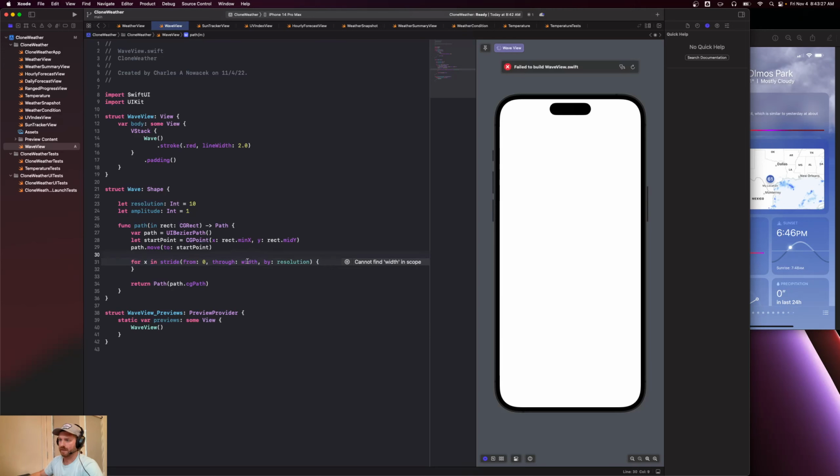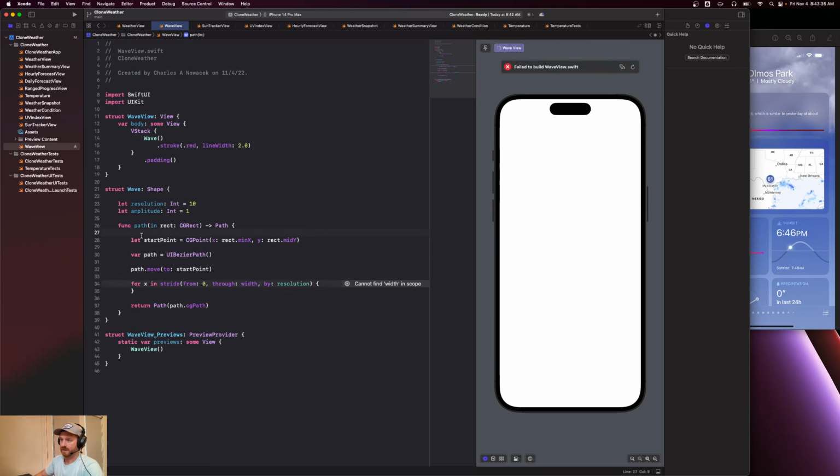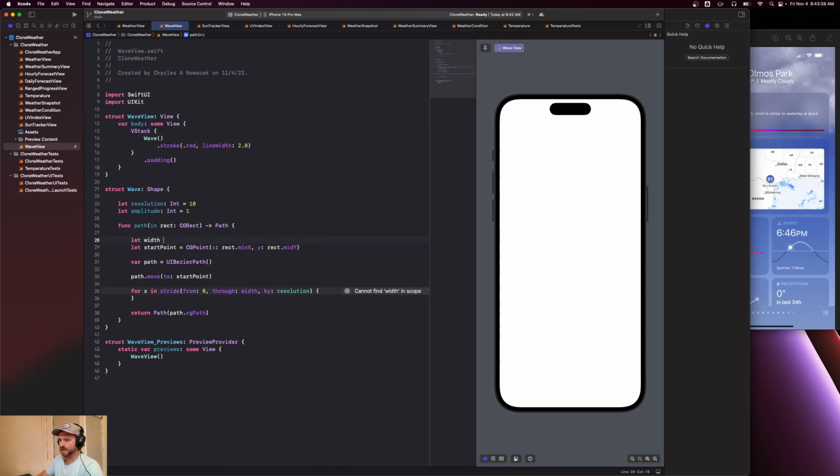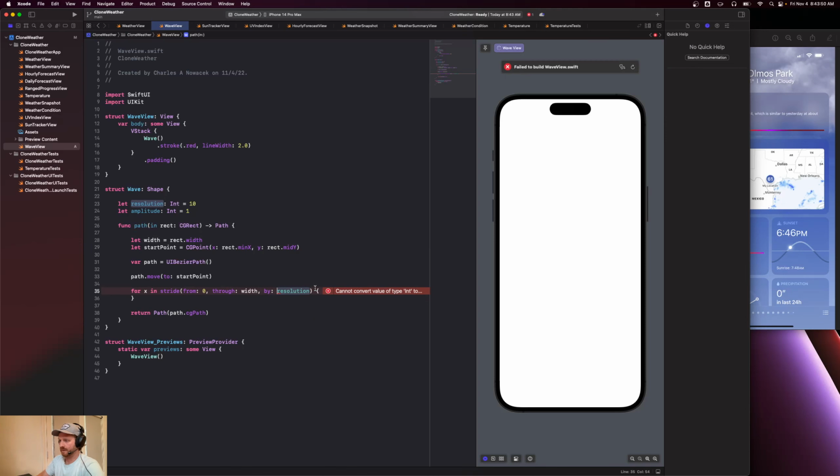And the width is going to be, let's set up our constants up here. So we're going to have our start point here, and we're going to have width equal to rect dot width. Okay, CGFloat. So we'll say CGFloat of our resolution. Can I do that? Yep. Cool. So we're going to start at 0.